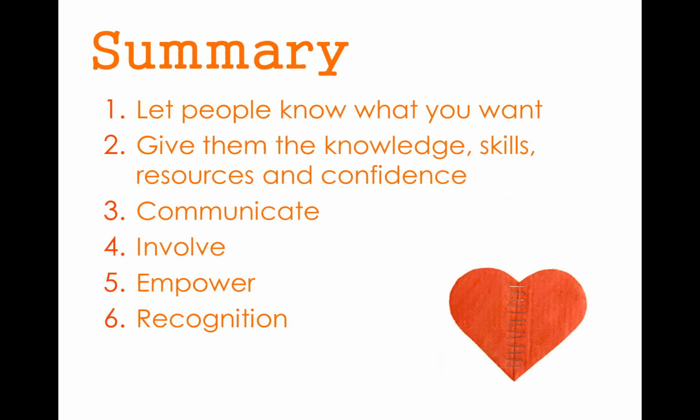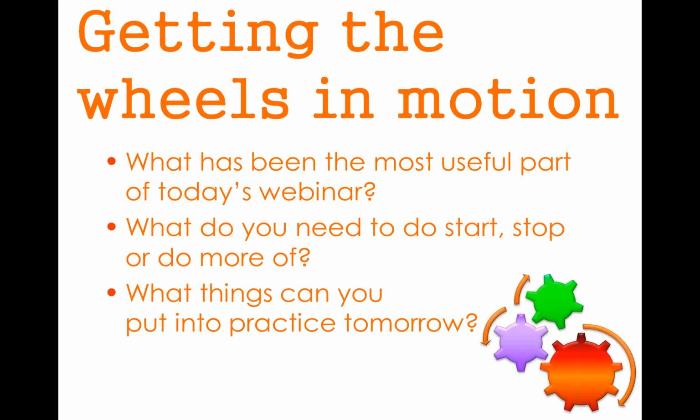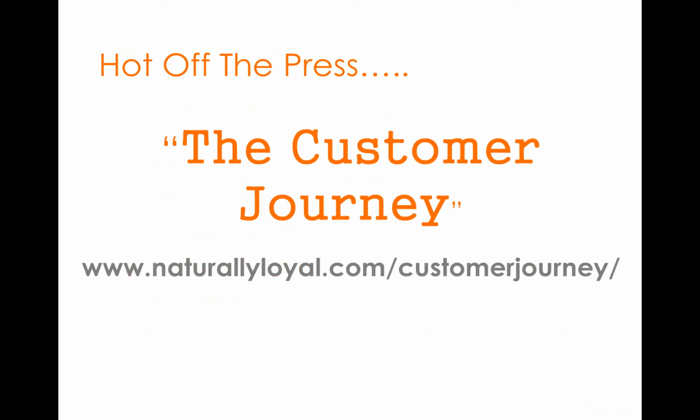Okay, so in summary, I'm very conscious of time. Let people know what you want. Give them the knowledge, skills, resources and confidence to do that, communicating what you want, involving them, empowering them, and last but not least, those five ways of giving recognition. Now you might have heard me at one point I was thrown because of the slide that wasn't coming up, so I'm just going to whiz forward because I did have something that should have been in the middle of this and it's at the end.